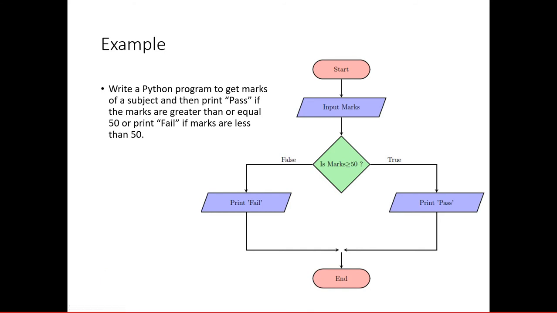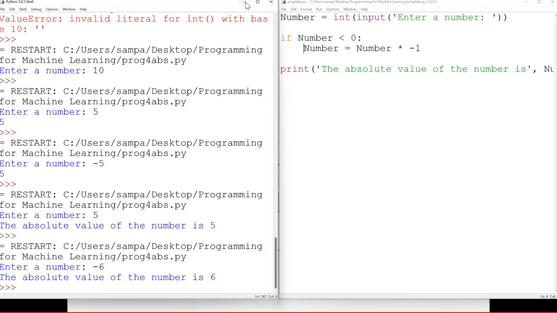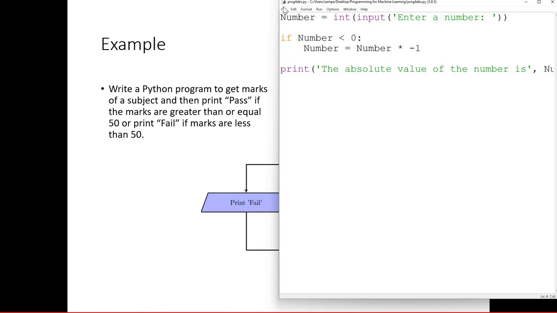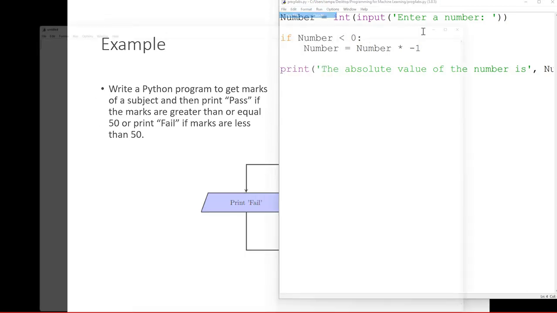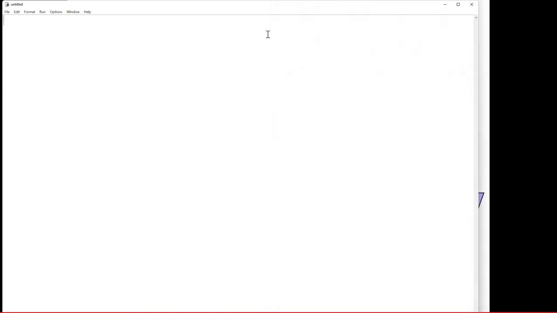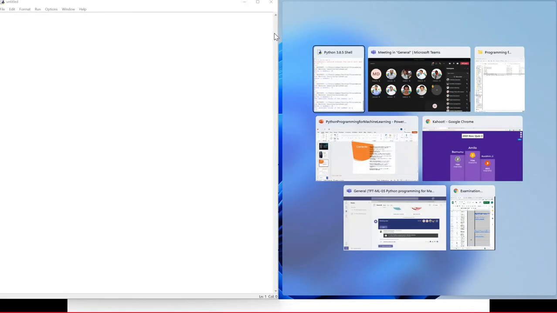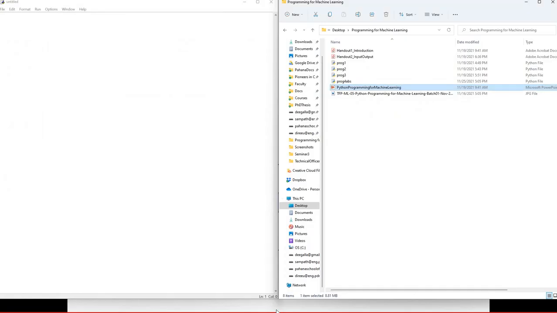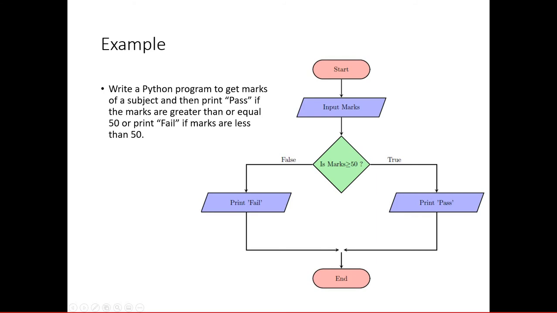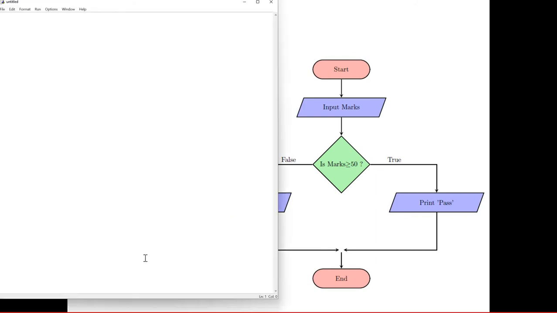So first of all, we have to get marks from a user. So for that, I'm going to get a new window. Right. Okay, first of all, I have to get marks.